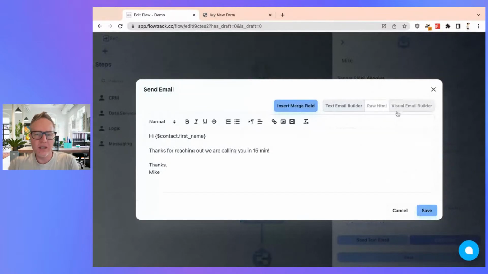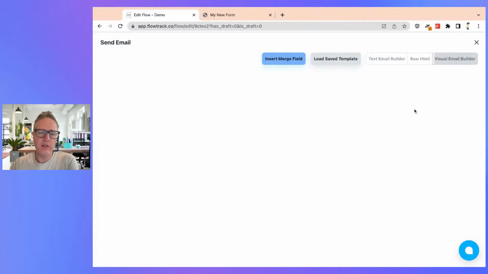And I think now that I'm looking at it, the templates are only on the visual builder. So that's a good thing. I'm glad you just asked me that question. So I'm going to get this added to the list as a feature. It looks like it's not for the text one. I mean, you can copy and paste the text, obviously, but it'd be nicer to have templates on there. So let me show you where that is on the visual builder.